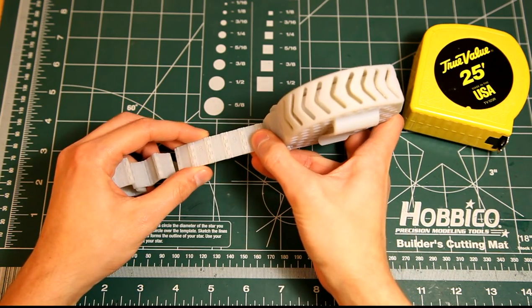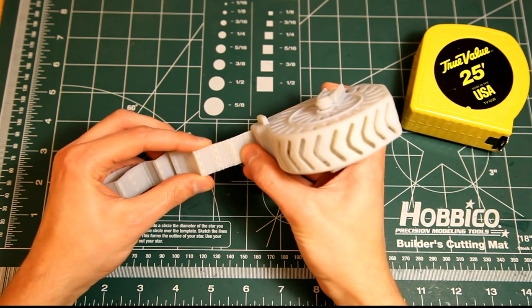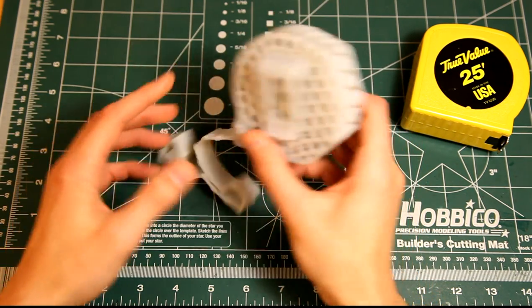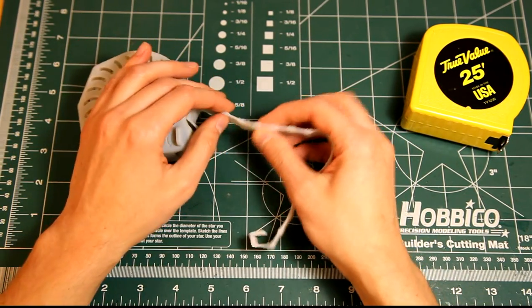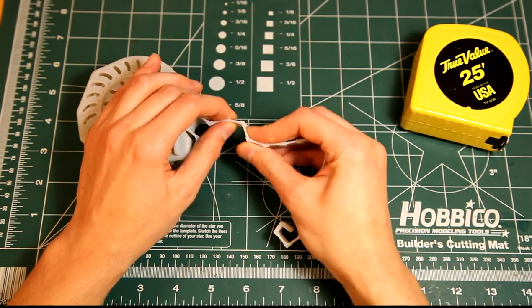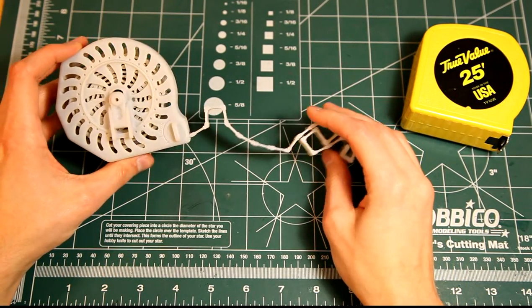So, each link is undersized a little bit to account for that error. But even then, this is printed out of plastic. As you wear these joints, they'll loosen up a little bit and your accuracy will vary.